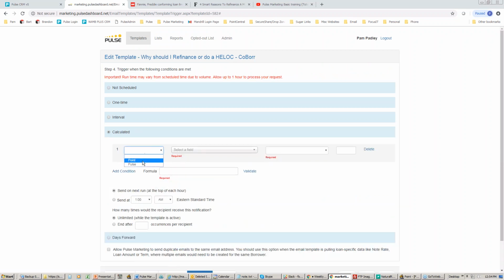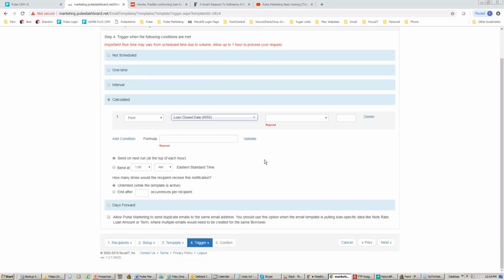So for instance, let's go down and do field 6055 for the close date. On the close date, if I wanted this email to go out 30 days after closing, I have the ability to say check if the close date equals today's date, check if it equals yesterday's date, or check if the close date was in the last X number of days, which wouldn't be good because that's a date range within the next 30 days, which wouldn't do any good because it's going to look forward, not backwards.